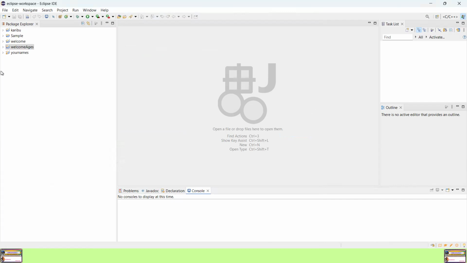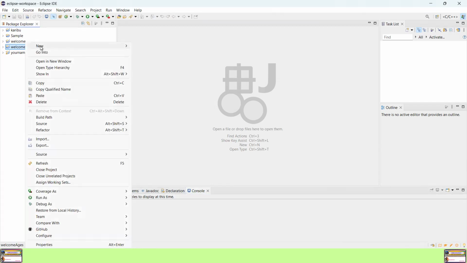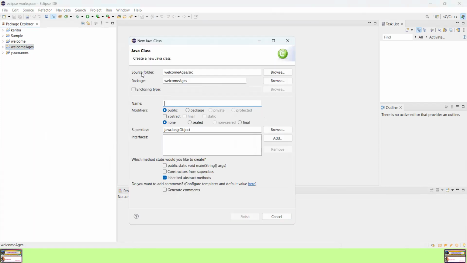As you can see, we now have our project here, Welcome Ages, amongst the other projects. So we create our file inside this project. So we click on it, point on New, and then click on Class. Once you click on Class, you can see the name of our source folder has been suggested. We retain it.